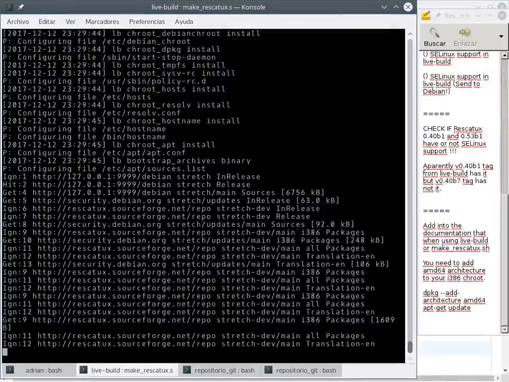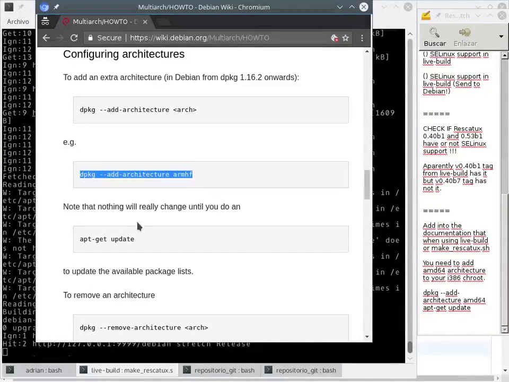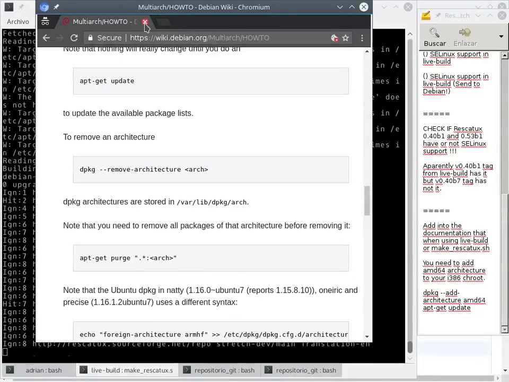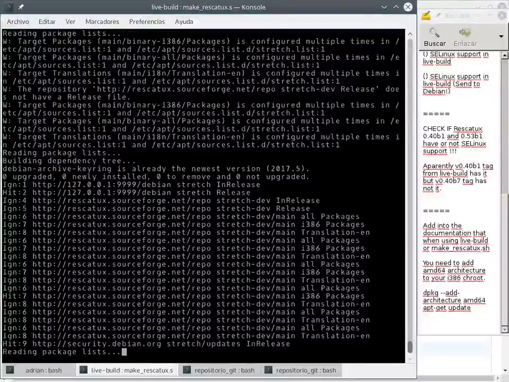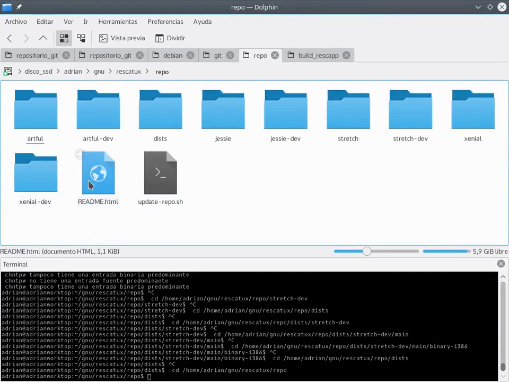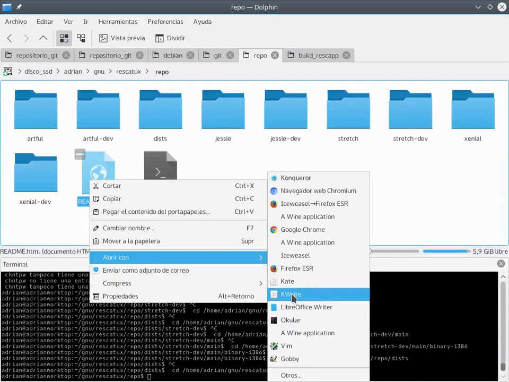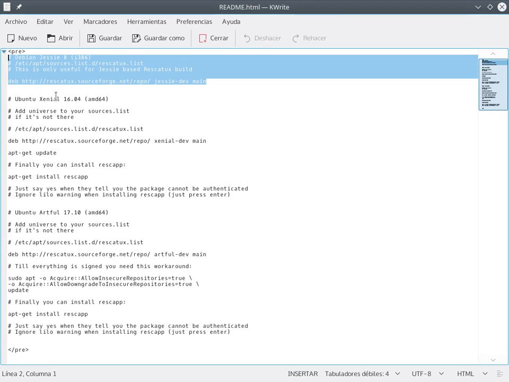Okay, so I think I already showed you the Linux support, and there's something about the repo which needs to be fixed now that I think of, which is the README. This README has to have an entry about stretch.